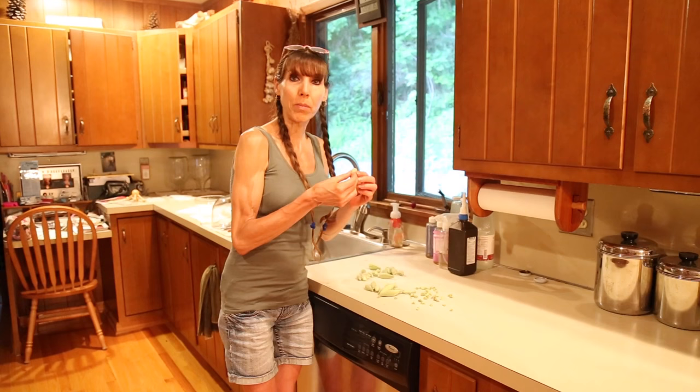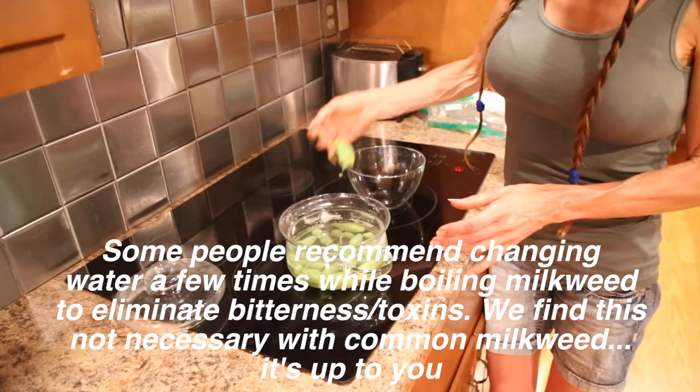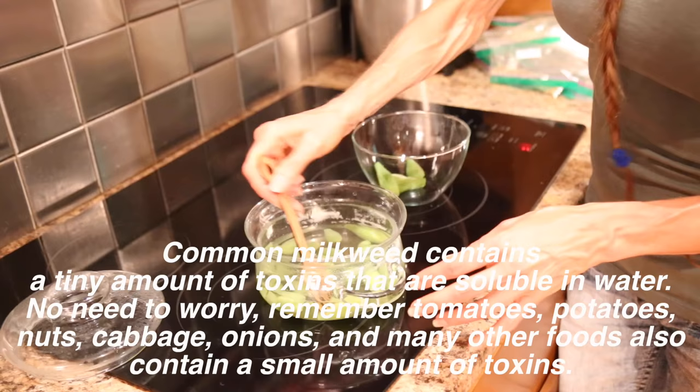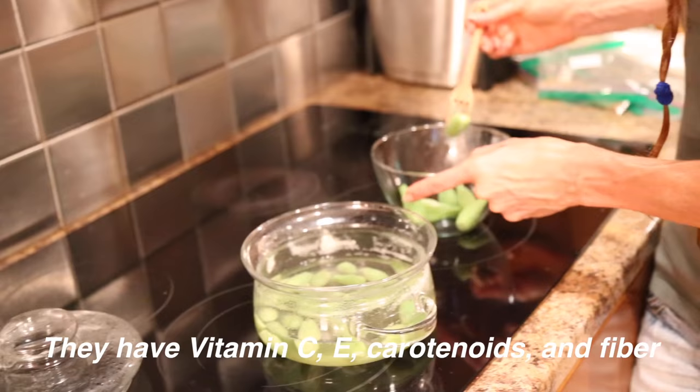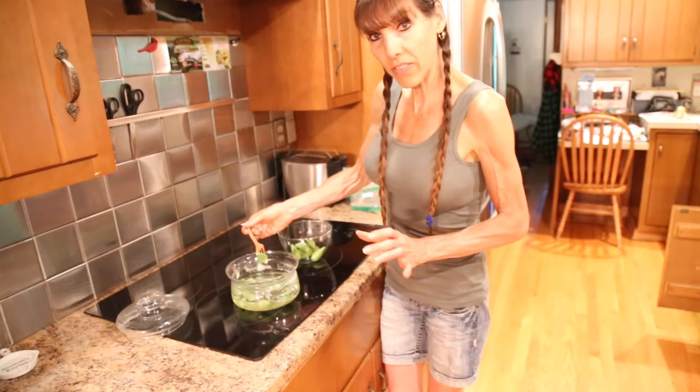So now the milkweeds are done and they're nice and tender. Look how nice. Again, you can put them in a soup, in a stew, put them in different salads, put them and chill them, and you have them for a snack. They're just delicious. But again, always err on the side of caution. Just take one little bite, maybe, and just see how you feel for a day. Just take it slow and steady. There's no real reason to risk any kind of side effects because this is something so new.